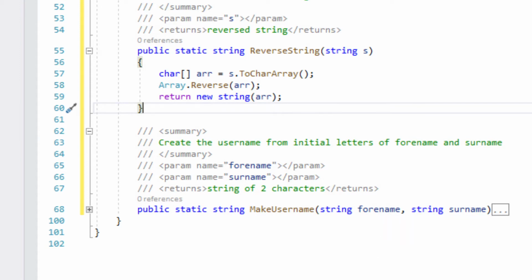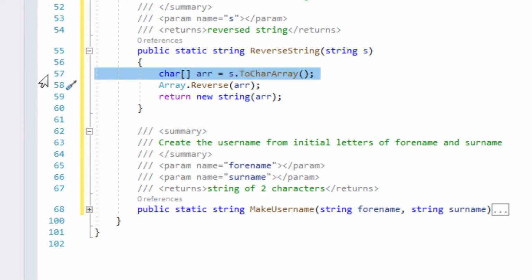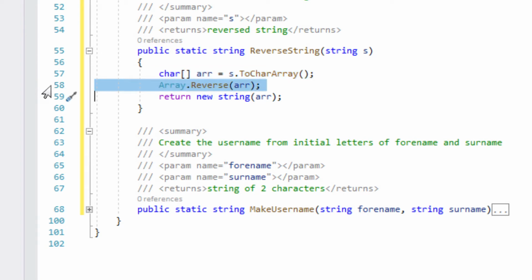It can be elements, it can be letters, numbers, objects, classes themselves. So there is a built-in procedure, reverse array. So you first have to get your string, turn it into an array of characters, which is here. Then we simply call array reverse. Reverse the array. Then return what we get from that particular process.